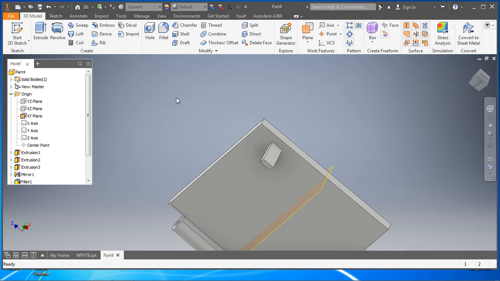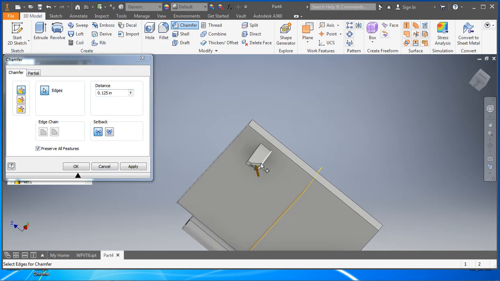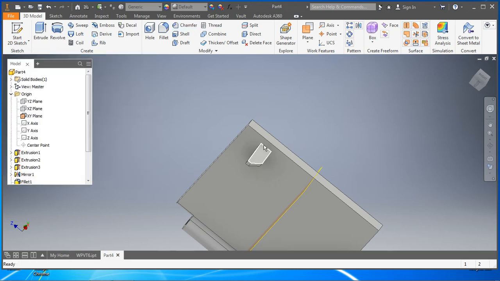So the first thing that I'm going to do, also because this is kind of in the way of our speaker, we're just going to add a little bit of a chamfer onto this corner right here. You want it to be 1/8 of an inch, 0.125, just on that edge right there. And so that's going to make the end of our holding latch just a little bit thinner, which will hopefully make it just a little bit more springy. And hit OK. And then we need some kind of a rounded over part so that it can actually hit the edge, and then it hits the round part and it snaps into place.